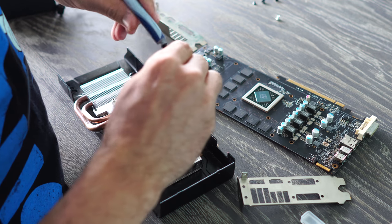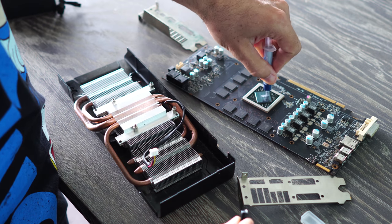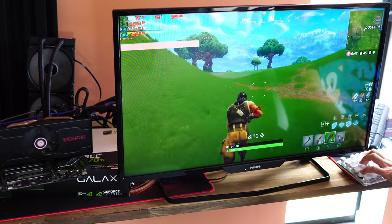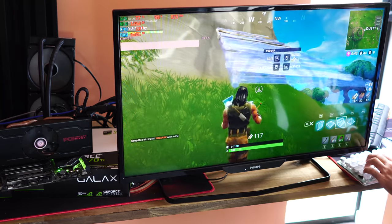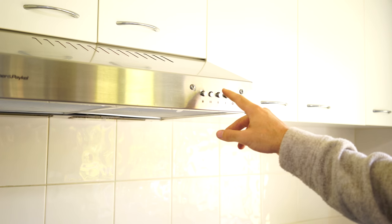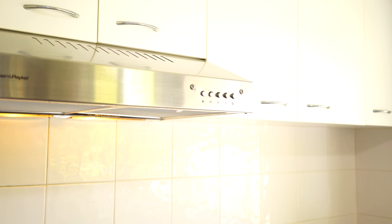That 7870, we gotta stop here because the oven bake method did work. I'm shocked. I thought it would never work. I've tried it in the past, but this time around, one of the four cards is now revived. It's now working and it was playing Fortnite absolutely fine. So the oven bake method, it can work as a last resort. That's a testament to that. So give it a go. If you've got nothing else to lose and you don't mind stinking up your house and your oven, by the way, it does reek when you do it, so be careful. Maybe use an oven that you're not used to using.